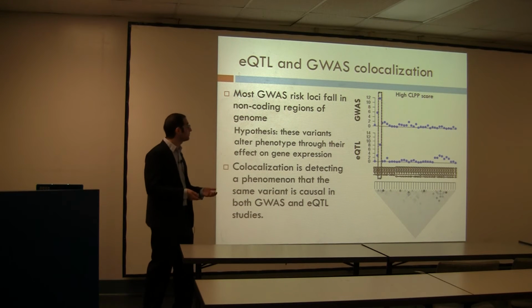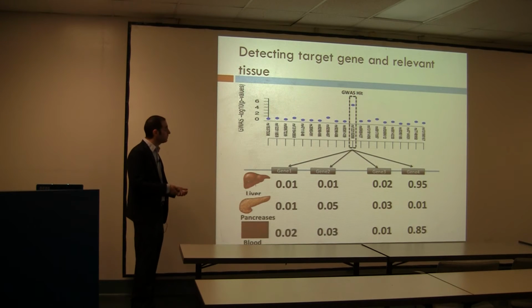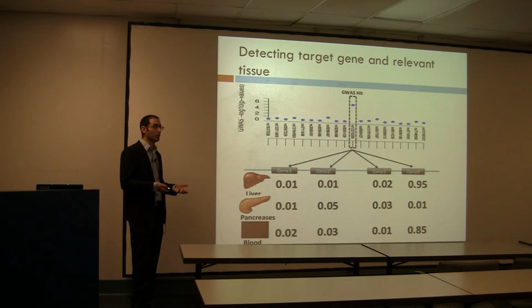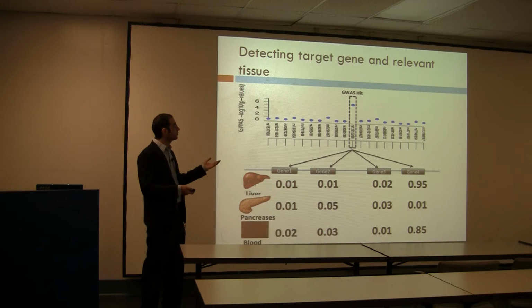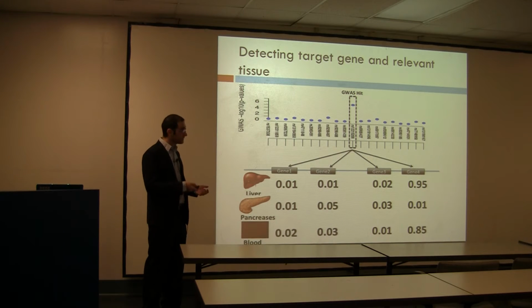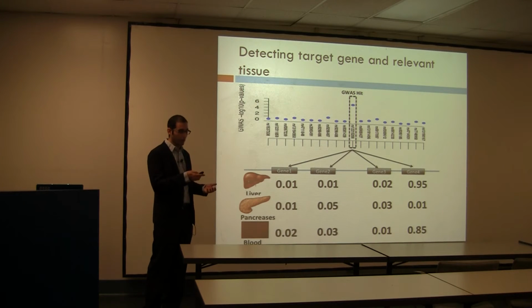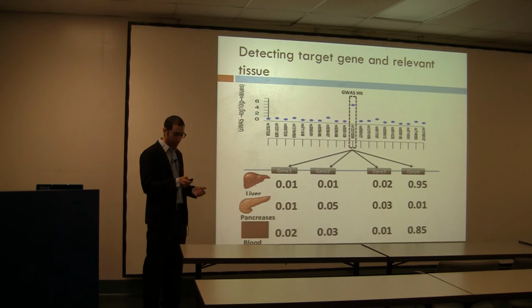Now, what can we do with this score? If we can compute this CLPP score for all the genes in a study and for all the tissues, then we can look at which gene and which tissue is actually important for this GWAS variant. And we can understand a little bit of the biological mechanism of this GWAS hit. So we can say in this toy example, maybe this GWAS hit is affecting the trait through liver and blood, via gene 4. But most probably, pancreas will have no effect for this GWAS hit.